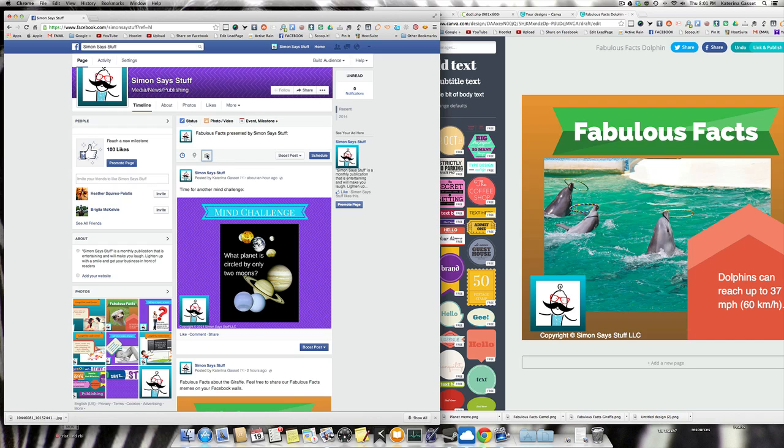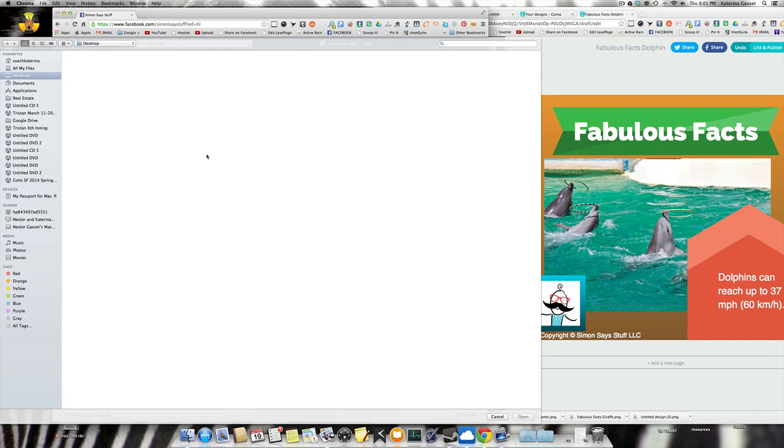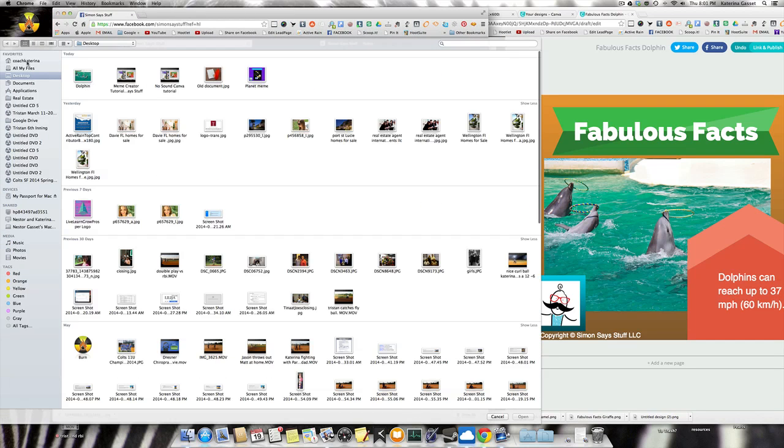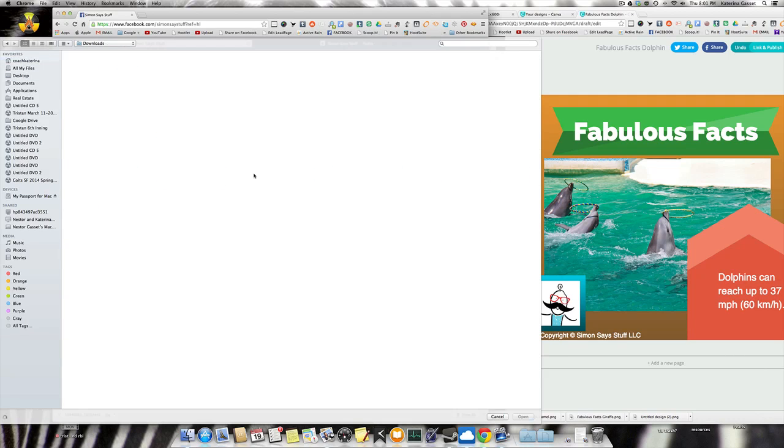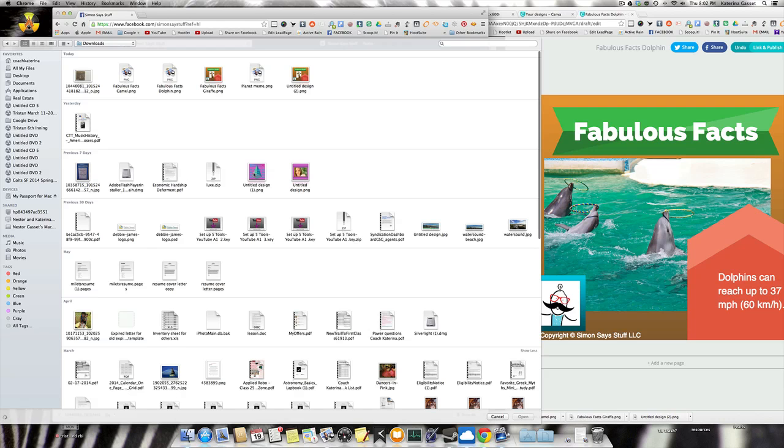And then I'm going to click on Picture. I'm going to click on Find. I'm going to go to Coach Katarina and then find my download file. And once I have my download file, I'll find my pictures. Sometimes it doesn't show up. I might have taken too fast to go over here.